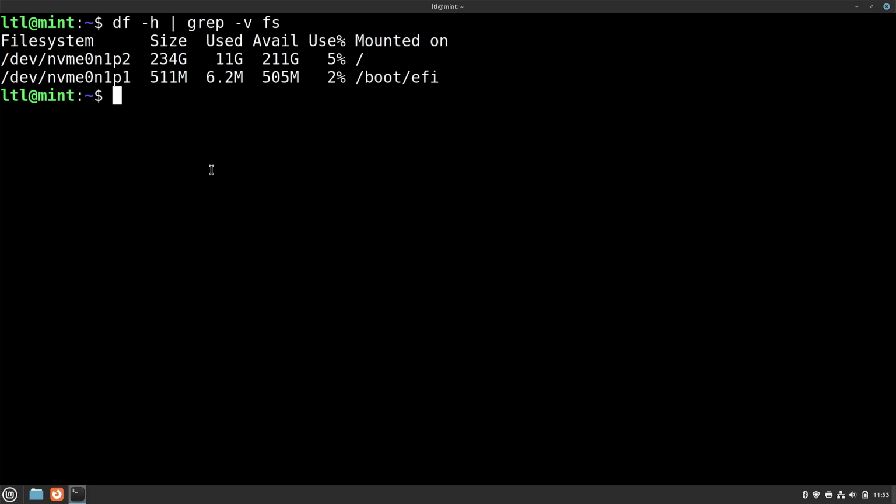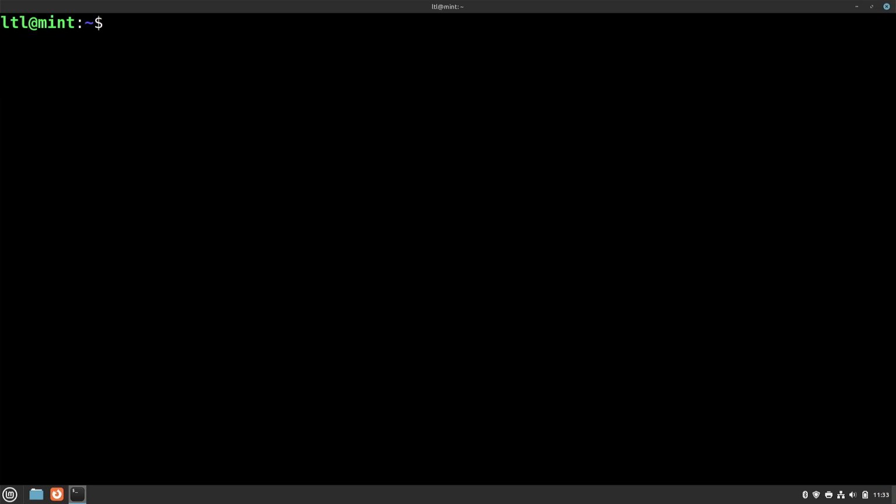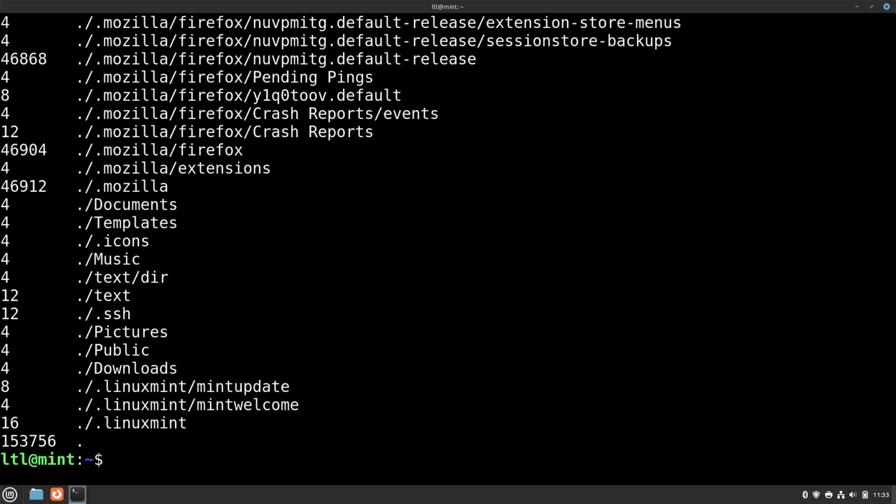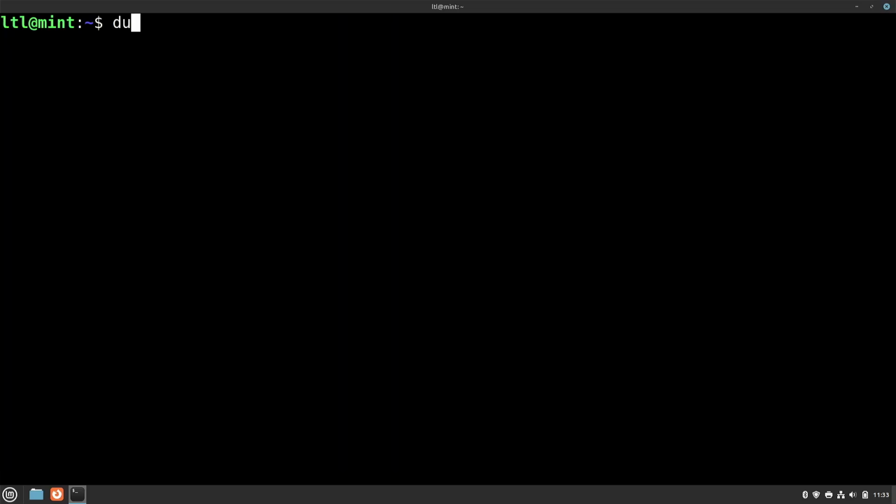So what we can do here is we're going to go ahead and Control L, and we are going to use the next command, which is du, or disk usage. If we hit that, it's going to throw a bunch of stuff up, and you didn't get to read any of it. So we're going to Control L, and we're going to modify this a little bit. We're going to do a -s for summary and h for human readable.